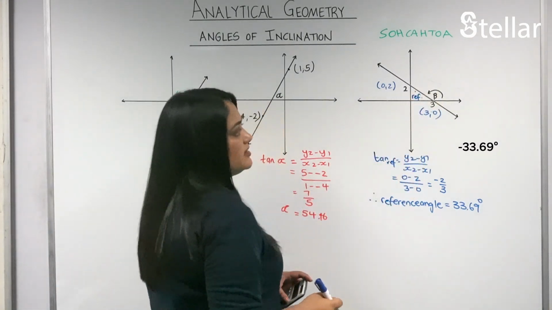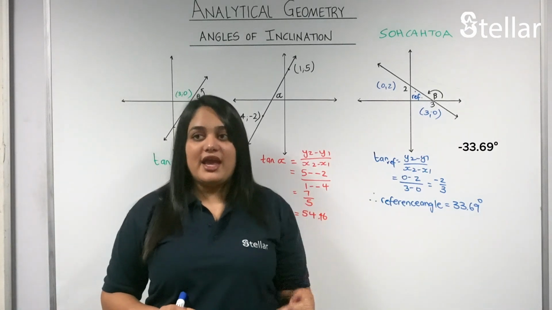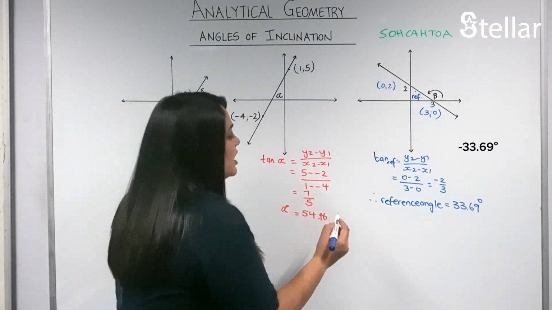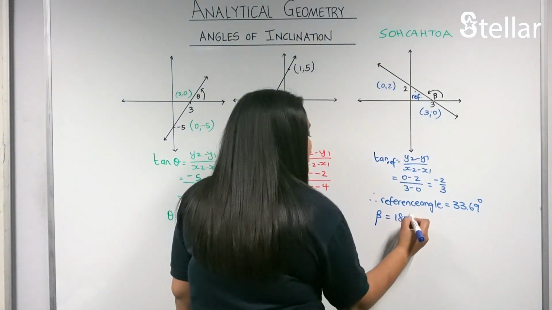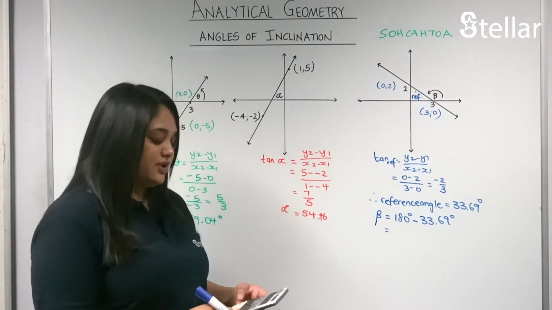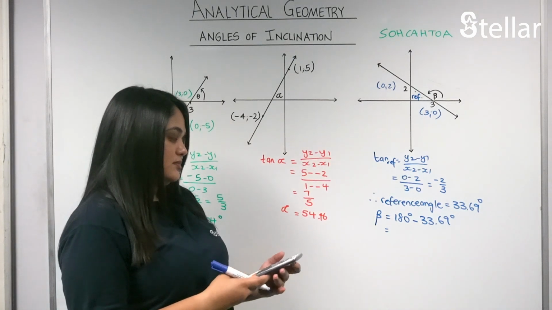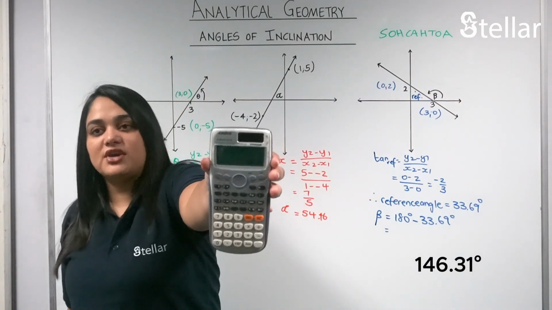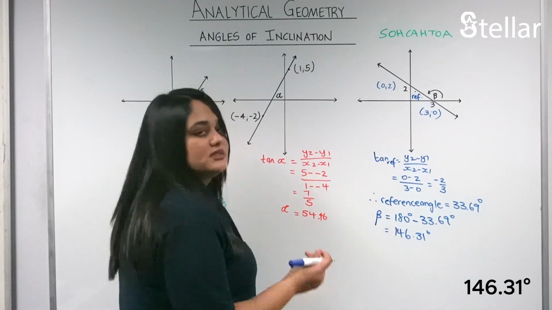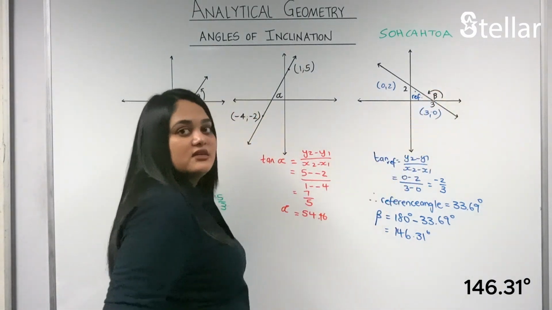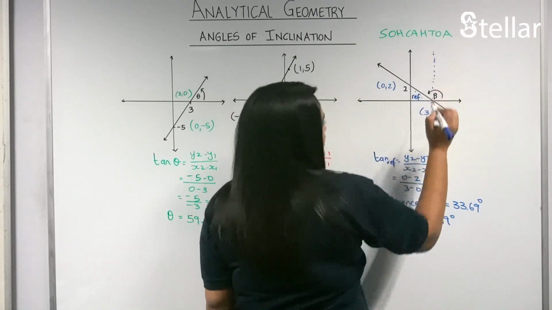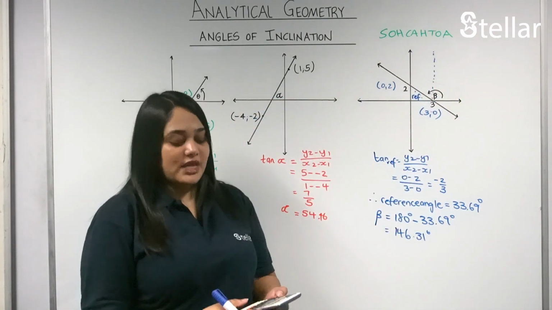Right? So what did I get? I got this angle inside. What do we know about angles on a straight line? Angles on a straight line equal 180 degrees. Therefore, I can say that beta is equal to 180 degrees minus 33.69 degrees. Right? Put it in your calculator. That's the angle you get. I'm looking at 146.31 degrees. That's going to give me this beta angle. It seems like a lot, but if you think about it, 90 degrees is actually this point here, right? Because it should be perpendicular. So that should be your answer.